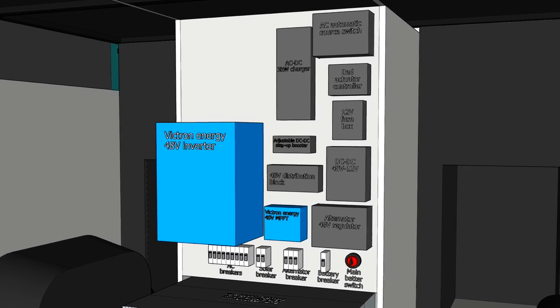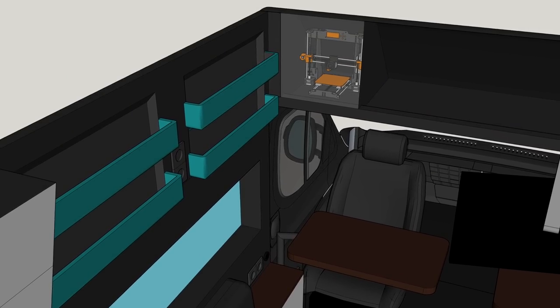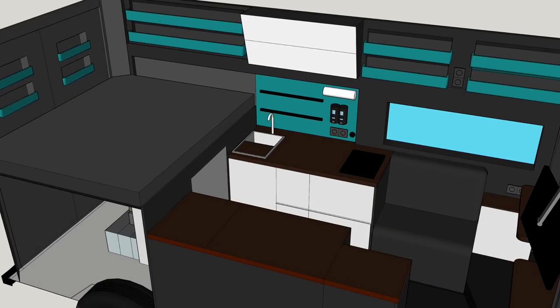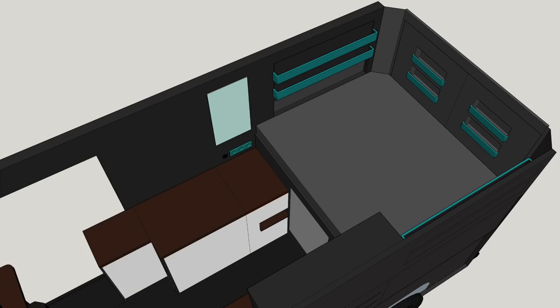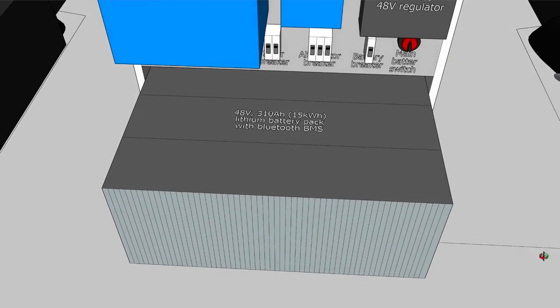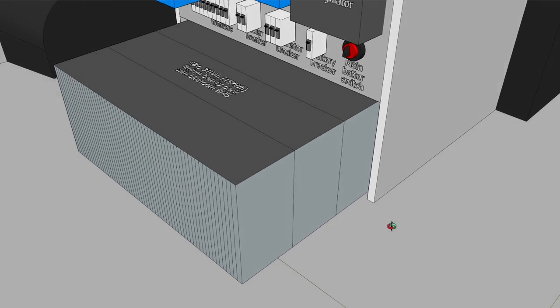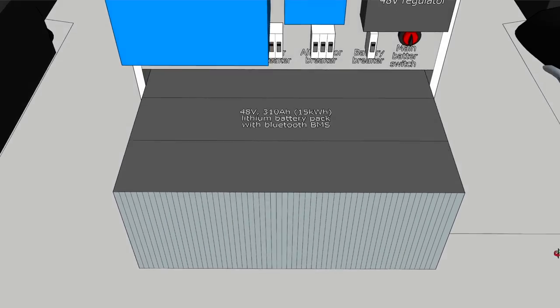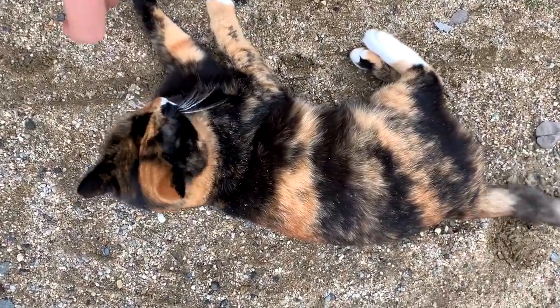After all, not only will this thing be full of LEDs, a 3D printer, and camera displays, it's also responsible for charging our e-bikes and a mega 48-volt system with our own DIY 15-kilowatt battery as the centerpiece. Unfortunately, winter is upon us and making things a bit more complicated than usual. Ready, Millie?